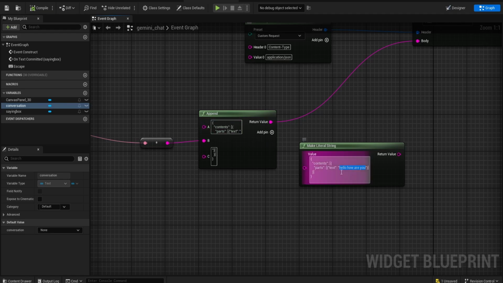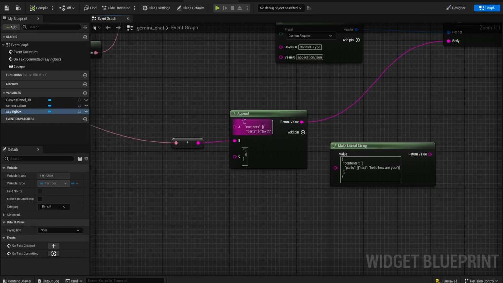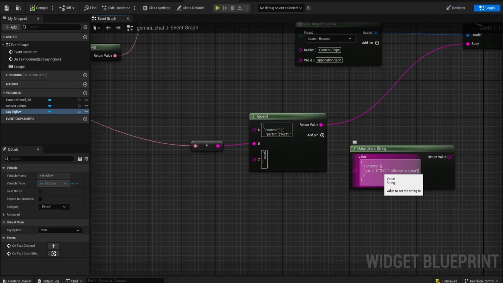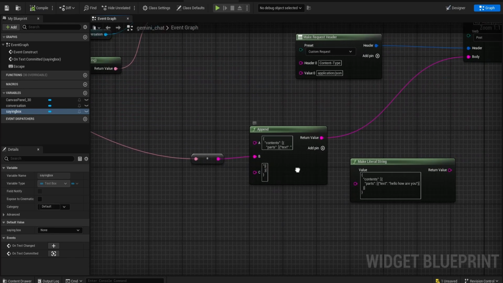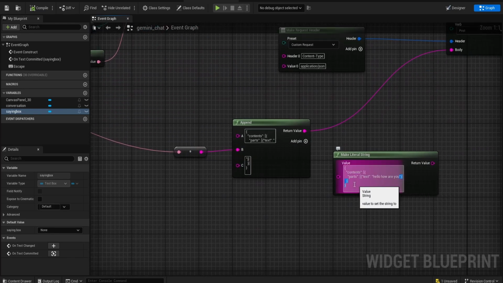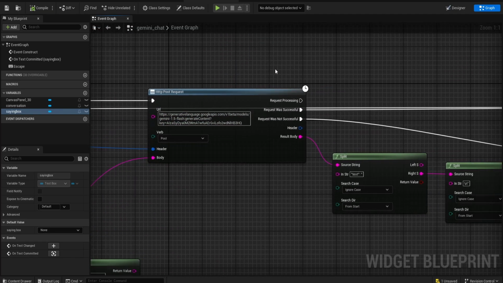So only this part should be modified by the text box, or Saying Box. This is why I am using the Append node. So here you will have all this part from this to this, and here you will have only the content of the Saying Box. And lastly, you will have this part here.